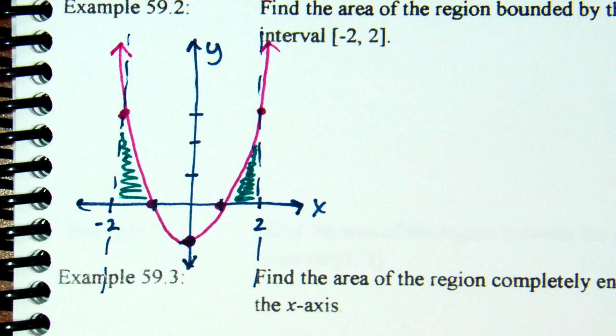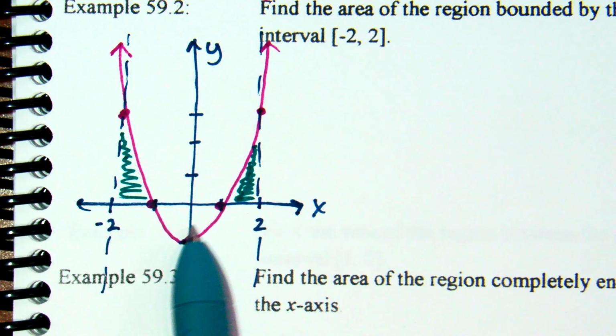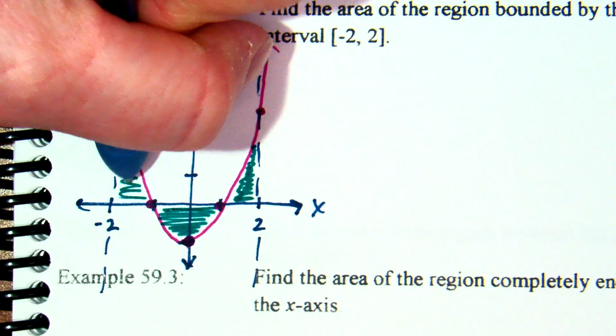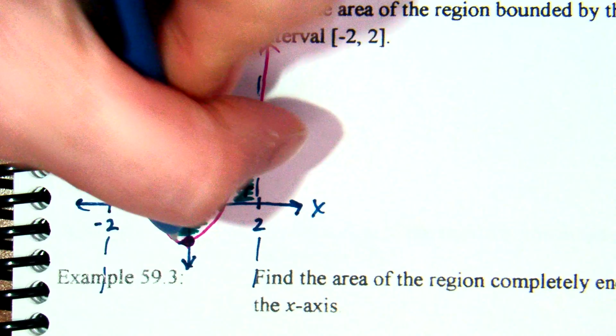And then we also have, so that's my sections that are above, because that's where my parabola is above the x-axis. Here my parabola is below the x-axis, so we have to consider what Daryl referred to as the bowl. So we have to refer to that section down there. What do you know about the two sections above the x-axis? They're going to have what kind of value? Positive values. What do we know about the section below the x-axis? It's going to have a negative value.